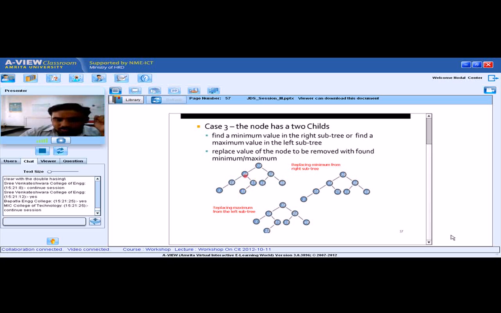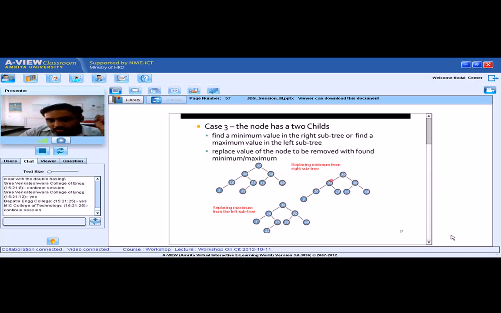Here I want to delete 20. So I will go one step right, and I will move through the left pointers until I reach the leaf node. So here I moved right to 25, then I am moving left. As there are no other nodes here and I reach the last level, I replace the element that I want to delete with this 22.